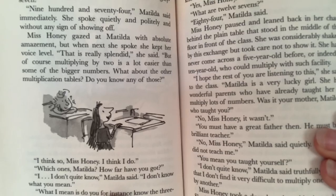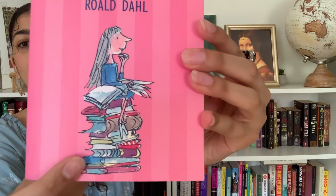I remember being in second or third grade, and you know how your teachers used to read to you in class? The Twits? I never read Matilda in school, but I was at a bookstore in Scranton a few months ago and saw it on sale in the gently used books pile. It's Matilda — I had to get it. It's just that very simplistic and classic watercolor and ink. The less is more. That's not to say I don't enjoy illustrations with so much detail that I could spend literally 10 minutes looking at the same page picking out little objects. It's just amazing how talented people are.